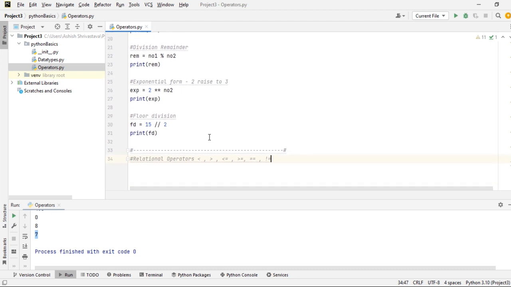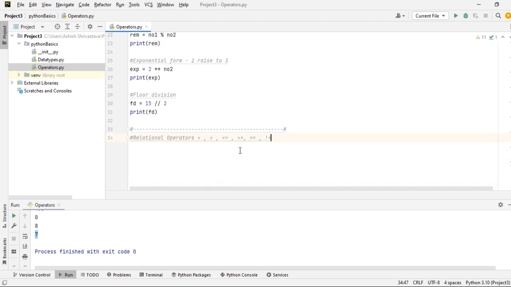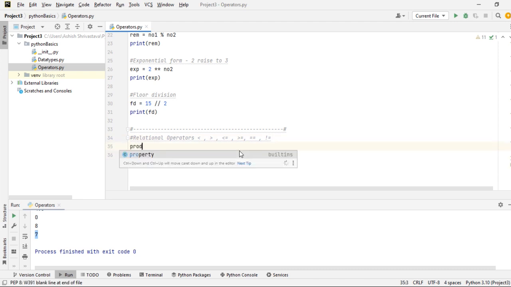Right now we have used it in one of our programs where we compare product price. So I'll say product one price, comma, product two price.